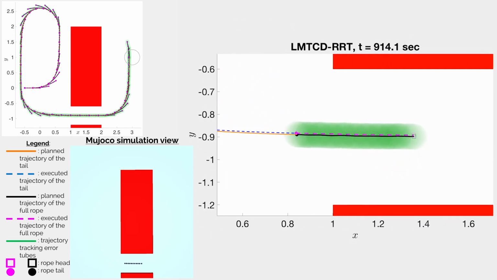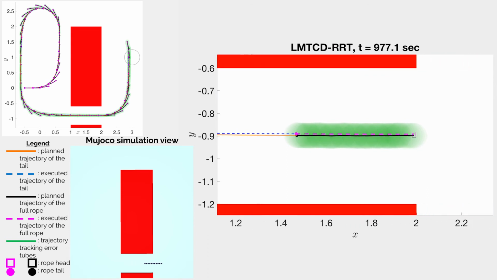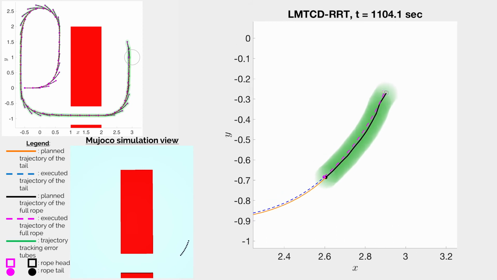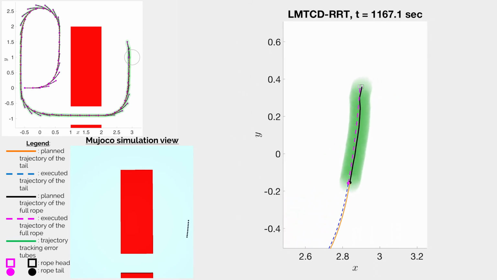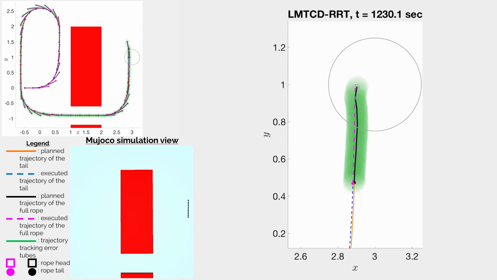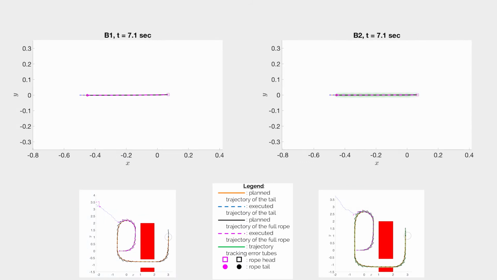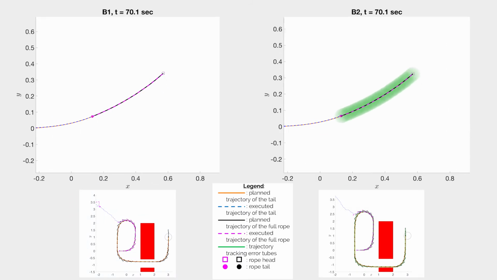Note that our planner does not simply move the rope down into the right between the obstacles. This is not because of suboptimality, but rather because the motion for doing this is nowhere near the training data. This causes the tracking tubes to grow larger than the size of the passage between the obstacles, thus blocking such a strategy. In contrast, all baselines will fail.